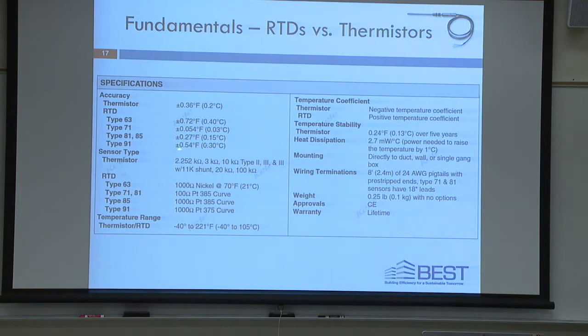They have different accuracies depending on what kind of metal they are or how they're constructed. You can buy ultra accurate RTDs. They're a lot more expensive. Typically, you'll see 100 ohm, 1,000 ohm platinum curves, 375, 385. That relates to the correlative factor between resistance and temperature change.